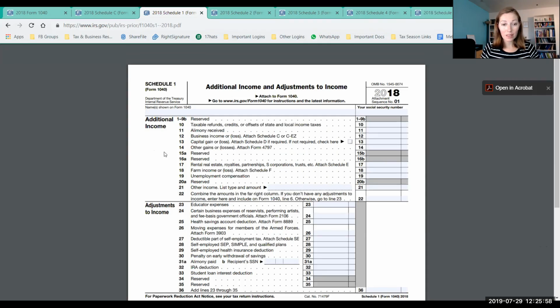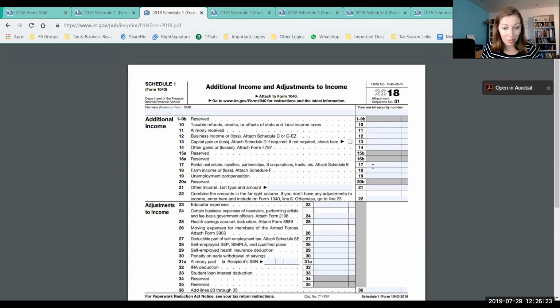The top half here, lines 1 through 22, which there aren't really 22 lines, is where you list your other sources of income. So your business income will go here. If you had capital gains, which is like stock sales, that'll go there. Rental income will go here.